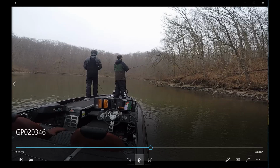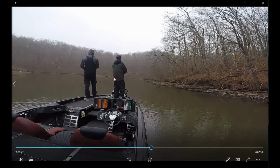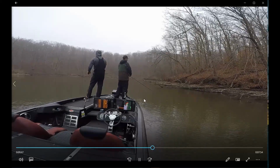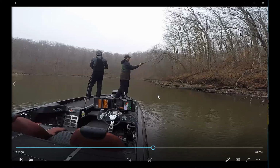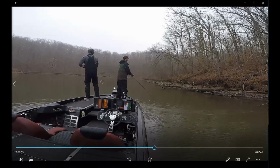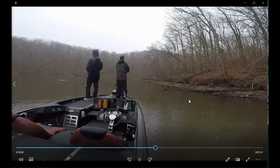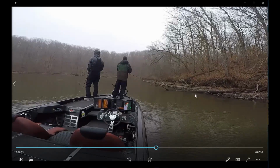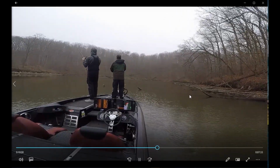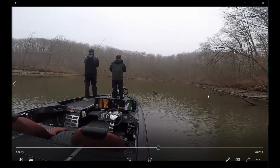Okay, so water temps mid 40s. Actually, this upper part of the lake was kind of dirty. Air temps were a little bit warmer today. But December 27th, we decided to kind of rule out the really shallow stuff and the mid-level stuff at the same time. So you got him throwing the A-rig out in about 6 to 8 feet of water or so, and I'm throwing that spinner bait up really shallow, and just working through a bunch of lakes and a really low drawdown like it does in the wintertime. So a lot of that stuff that's usually covered up is all exposed.